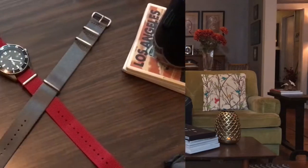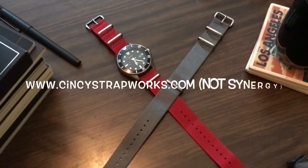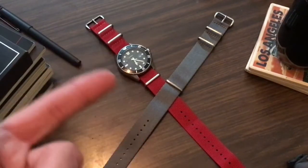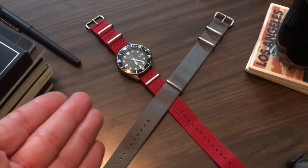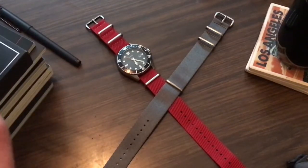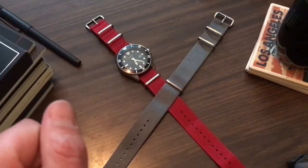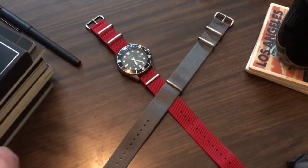But let's talk about these guys. Let's talk about this guy. Okay, so sitting in front of us are a couple of Cincystrapworks bands, NATOs to be exact, 22 millimeter NATOs to be exact. In gray and in red. The red one on a Casio Duro dive watch for under $50. This is one of the best dive watches you're ever gonna find. More about them in a minute. But first, what's on my wrist?